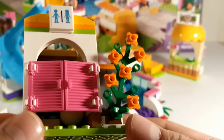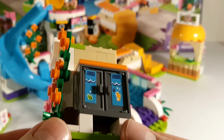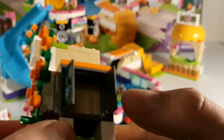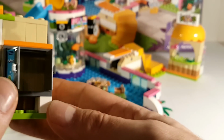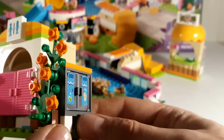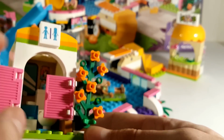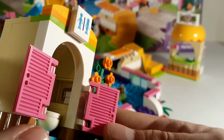And here we have a nice toilet. At the side you have some lockers to put all your gear and all your stuff in. And this is the inside of the toilet. I think it's a very cool outside toilet.